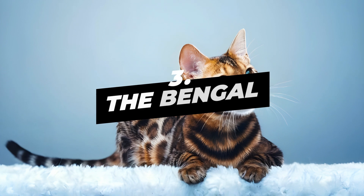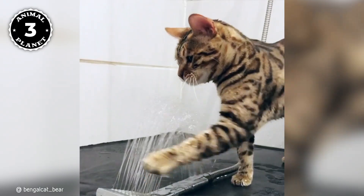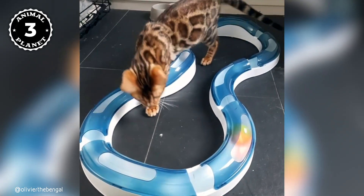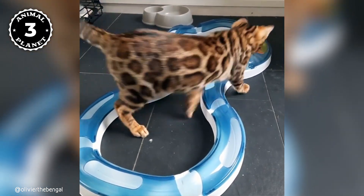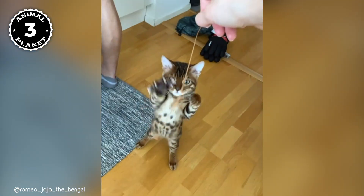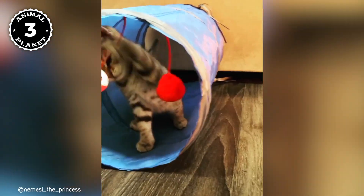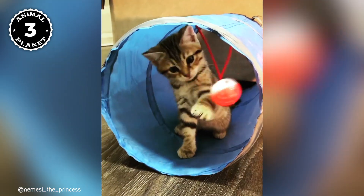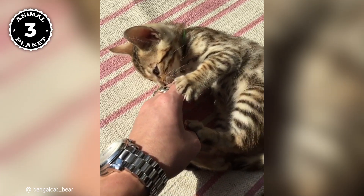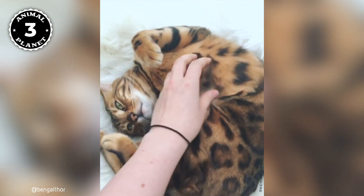Number 3, the Bengal. This amazing cat breed is a very special one. They were originally bred to look like miniature leopards, but don't let their looks fool you. Although they look like that, they are very well-behaved and devoted cats. The Bengal is the breed of domestic cat with a coat spotted and striped, which derives from crossing a wild Asian leopard cat and a domestic cat. These cats are perfect to live in houses with other pets due to their docile and domesticated personalities. It is a cat that loves to play and explore.